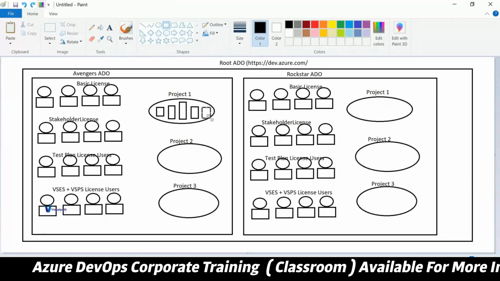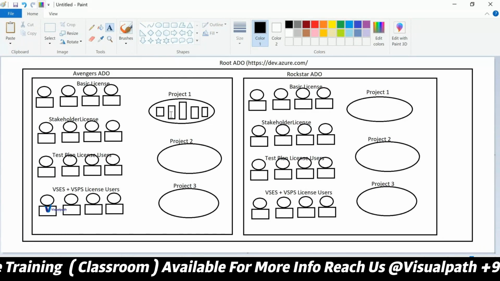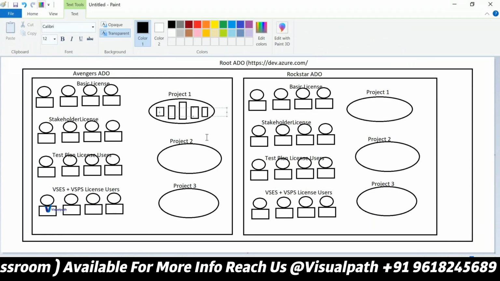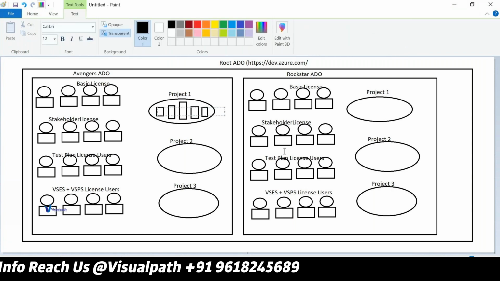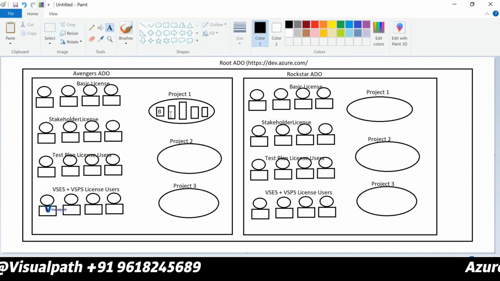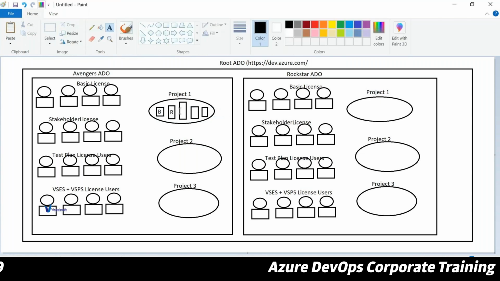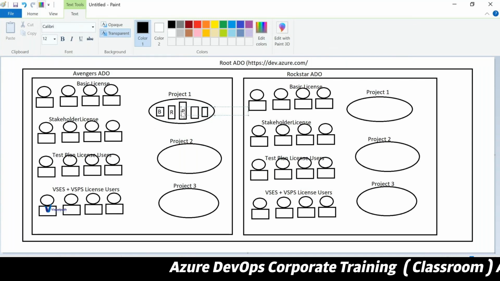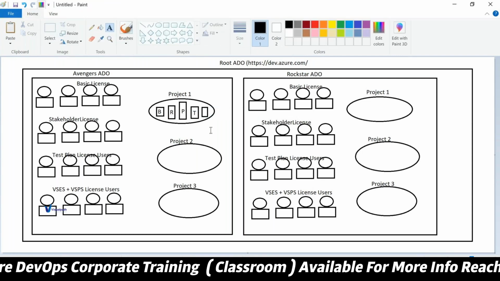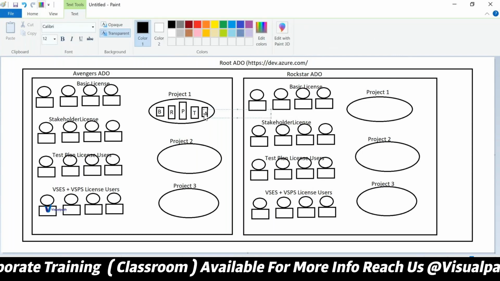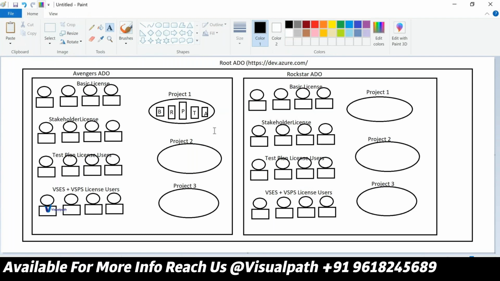The basic ADO services are boards, repos (repositories), pipelines, test plans, and artifacts. These 5 are called ADO services.